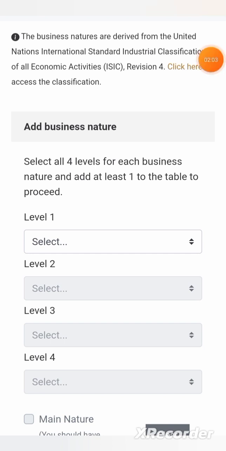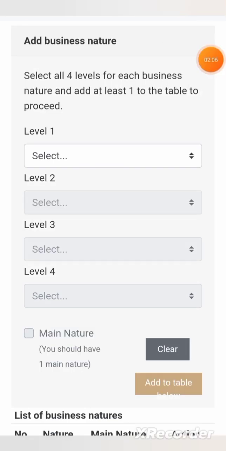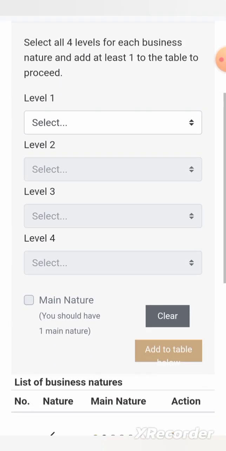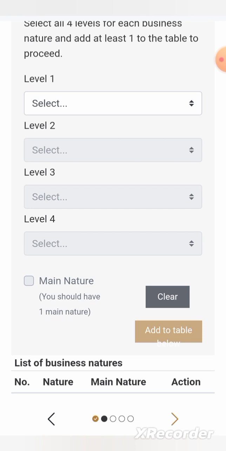The rule of PACRA is that the business nature must at least be related to the United Nations International Standard Industrial Classification of all economic activities. These are the economic activities like job creation, human rights, availability of food, and everything. At least your category must be attached to that.